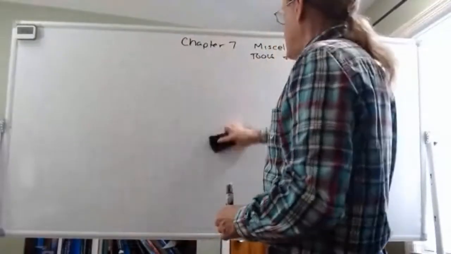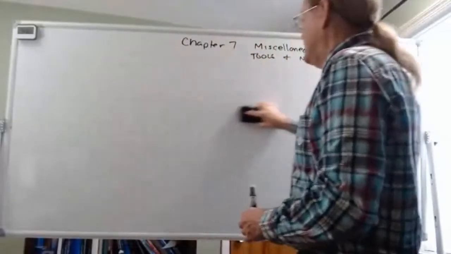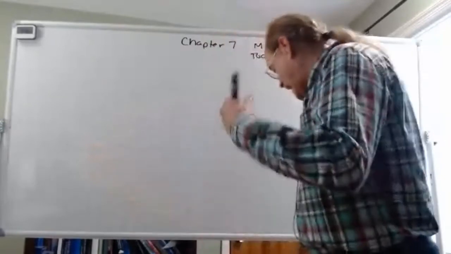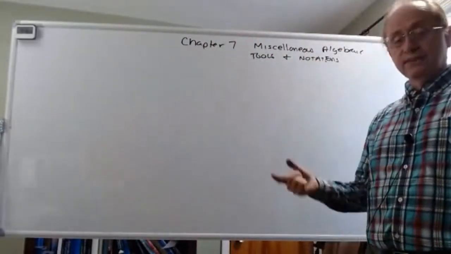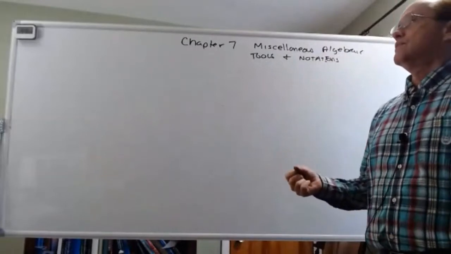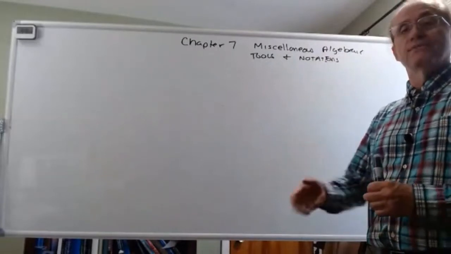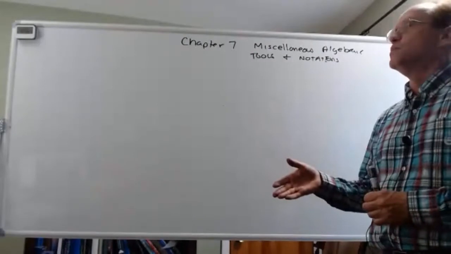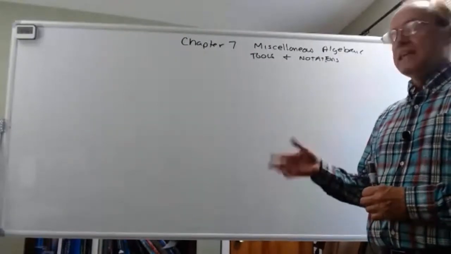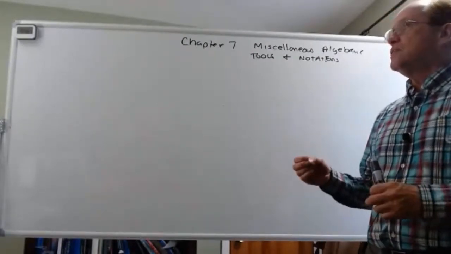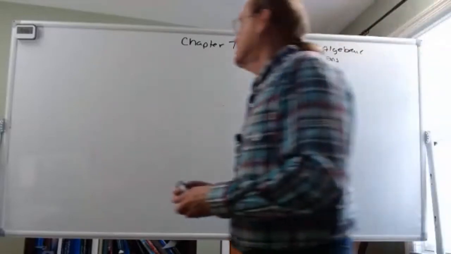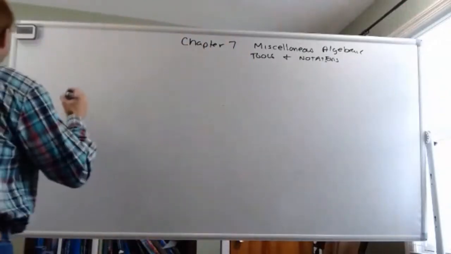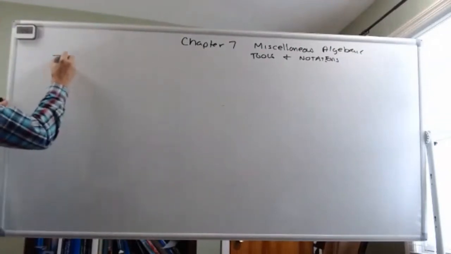There's a notation that a couple of people are not familiar with, called summation notation. Now, exponents give us repeated multiplications of the same base. Factorials give us repeated multiplications of a descending base, if you will. What we would now like to do is introduce a notation that will give us multiple additions. And that's going to be our next topic, summation notation.